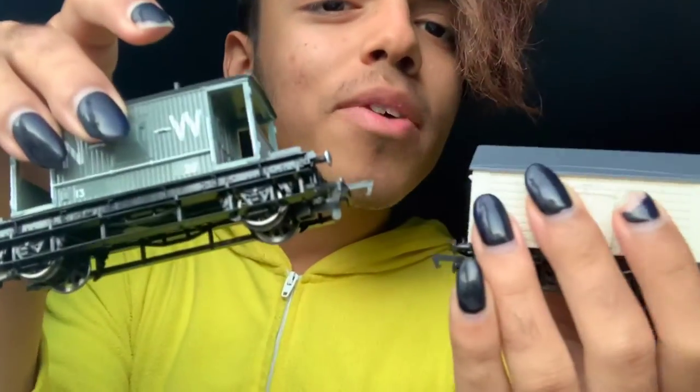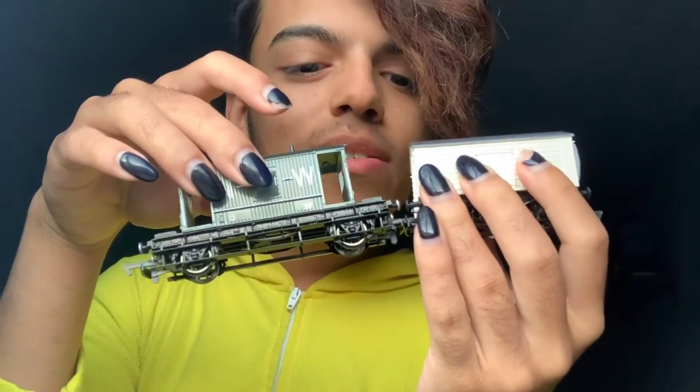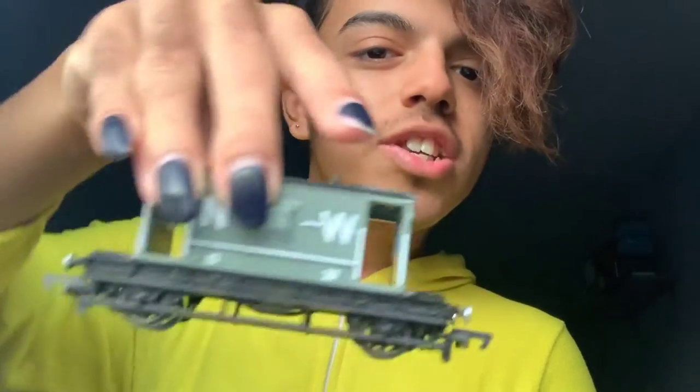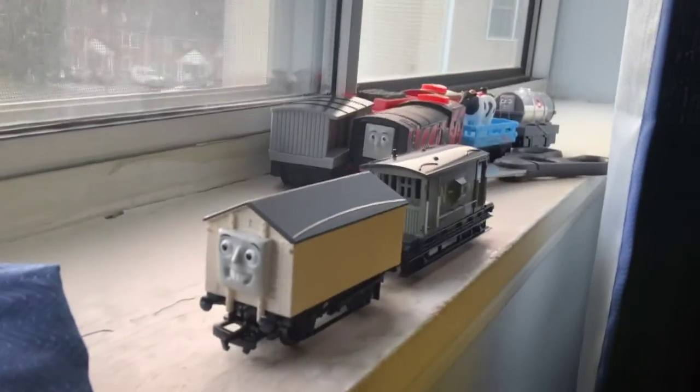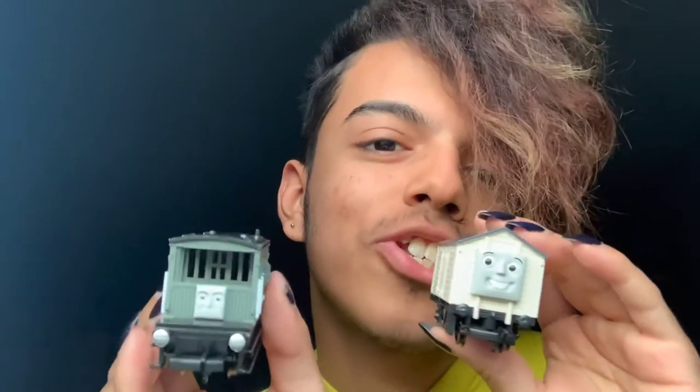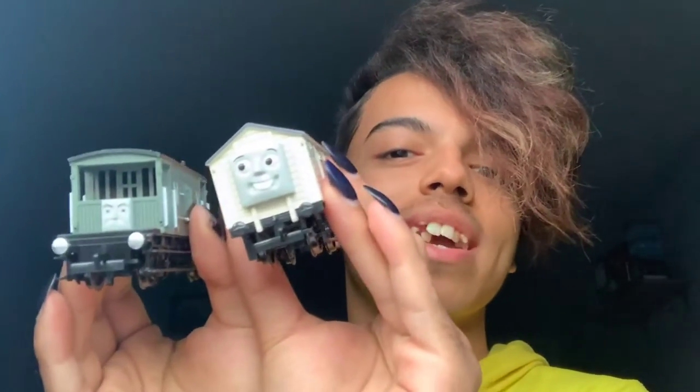Let me pair him up with Spiteful Brake Van because I did that unboxing recently. Look at how cute they are! Spiteful Brake Van's buffers are actually naturally silver. Two rolling stock with faces look so good together — look at him being so miserable attached to a salt wagon, or maybe he's just miserable in general, which I relate to. I'm very glad to have gotten these two new rolling stock recently — I haven't gotten a Bachmann in a long time.